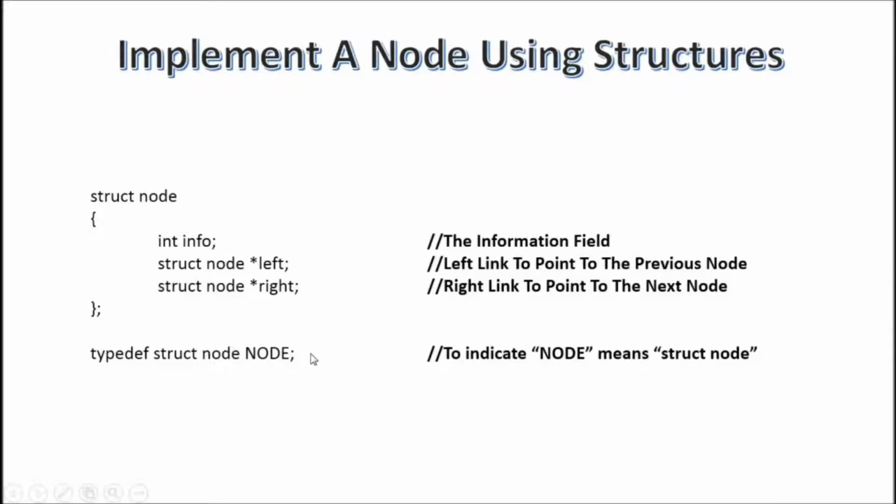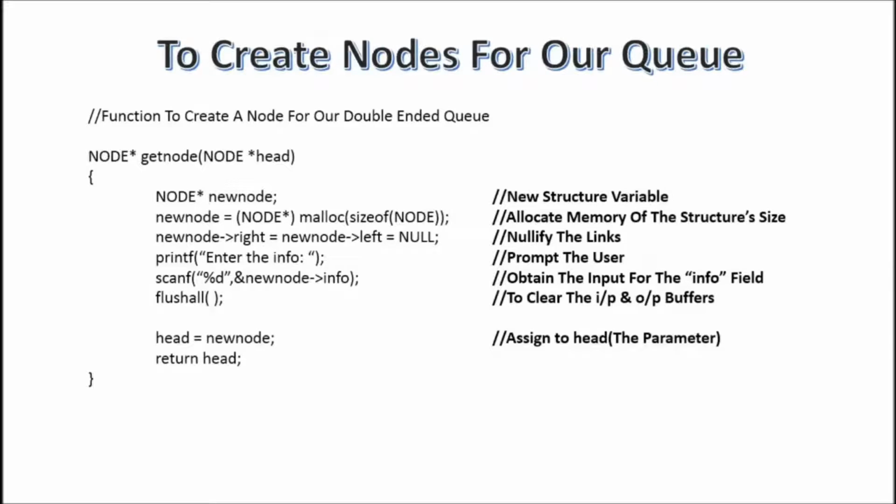Coming to this line, we say typedef struct node NODE. This just tells the compiler that whenever I say the capital NODE in my program, it should replace every occurrence of that with the two words struct node. So it basically just helps us type one word instead of two. It doesn't do much.